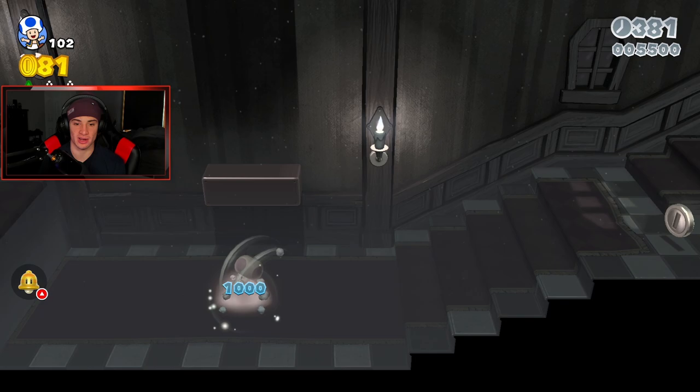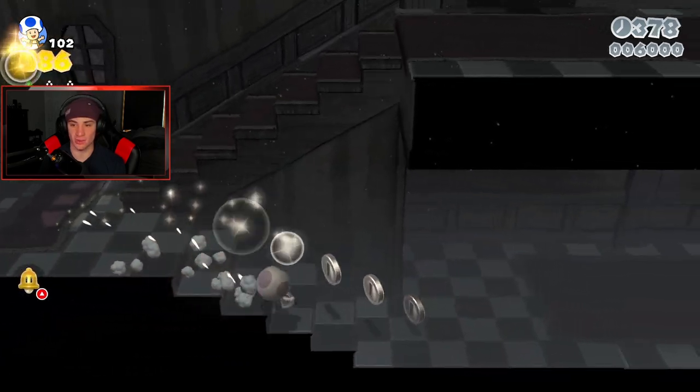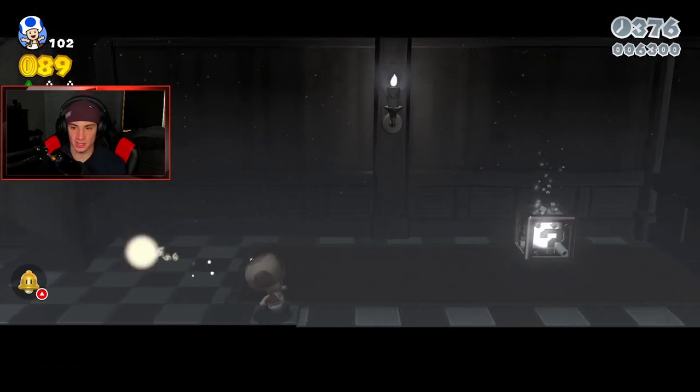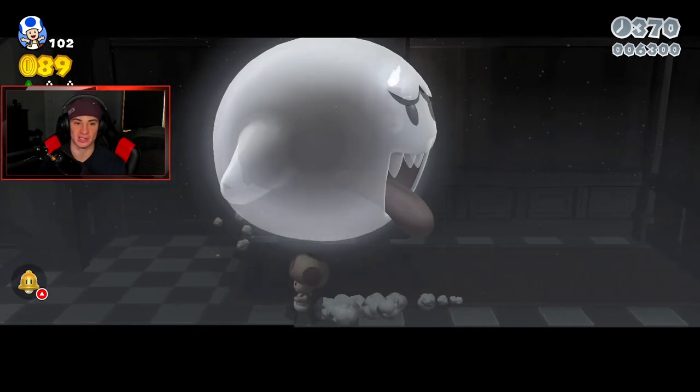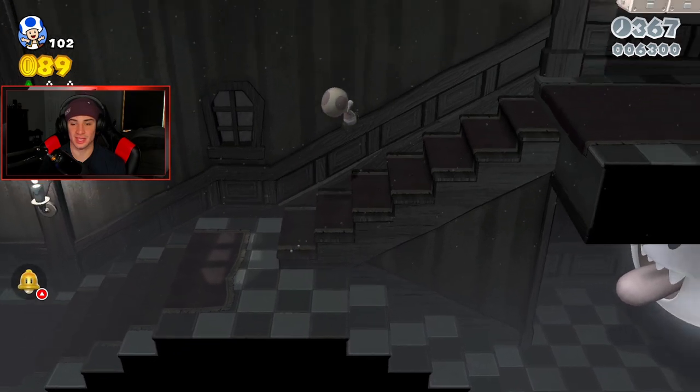I think we're gonna need a fire flower, so I'm gonna take this. We got black and white level, which is pretty good. I'm gonna go in here. Oh, it's a fake. It's a jinx box. Get him out of here.